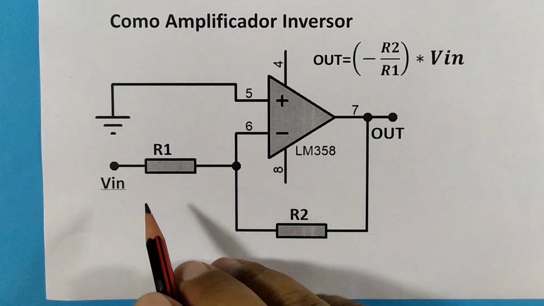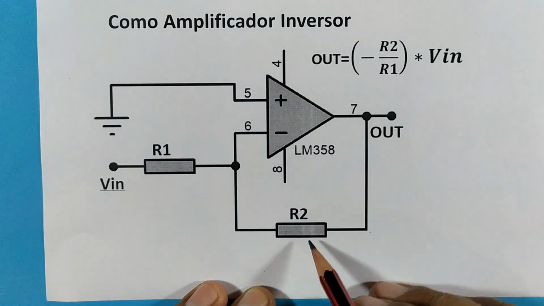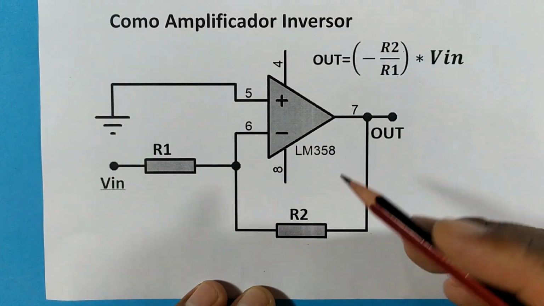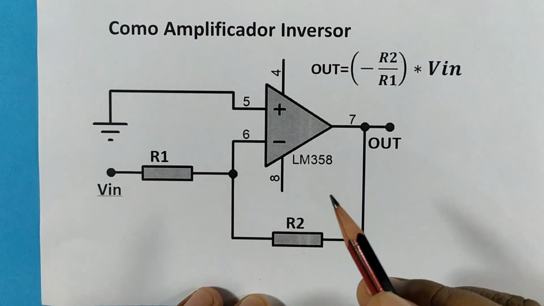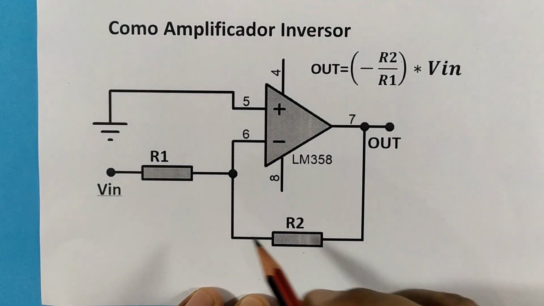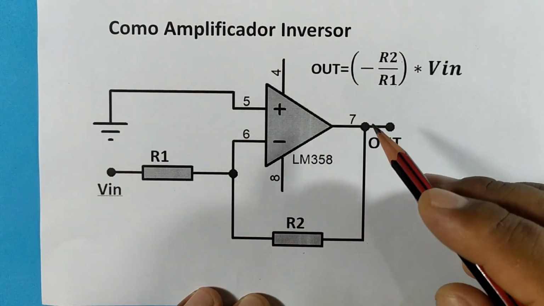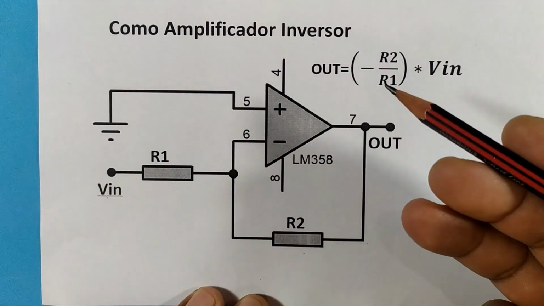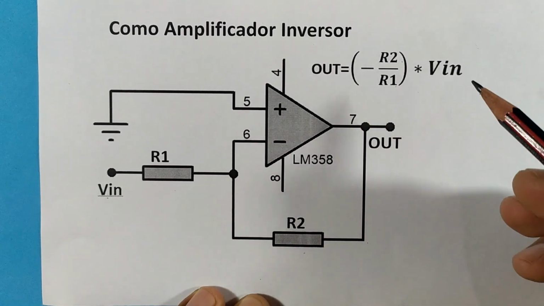But the important thing is to have a resistor. As you can see here, a low-value resistor and a very high-value resistor. This relationship between R2 and R1 will give us the factor or the multiple by which our signal will be multiplied. For example, if I put 10 kilo ohms here, and here I put 1 kilo ohm, 10 divided by 1 will give me 10. That means that the signal that comes in here will be multiplied by 10. If it is 1 volt here, at the output I will have in this case 10 volts.